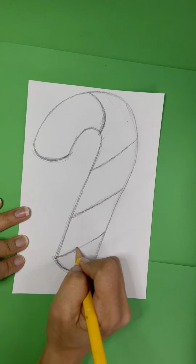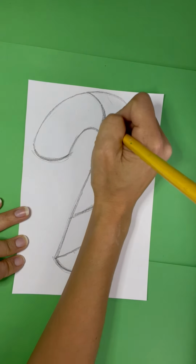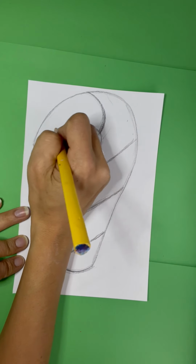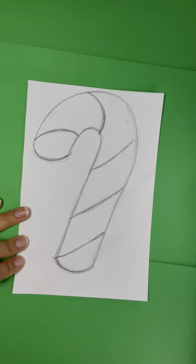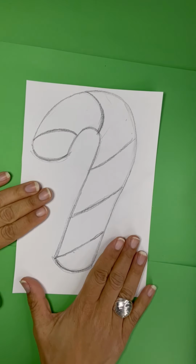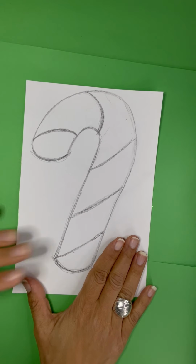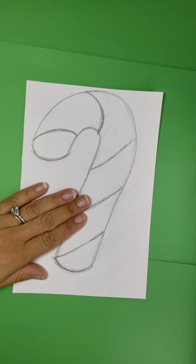So we have 1, 2, 3, 4, and 5. Okay, you see how that one's curved over as well? Now, that's our candy cane. That's pretty easy, right? Isn't really, really hard. Now what we're gonna do is trace our candy cane and then we color it in.